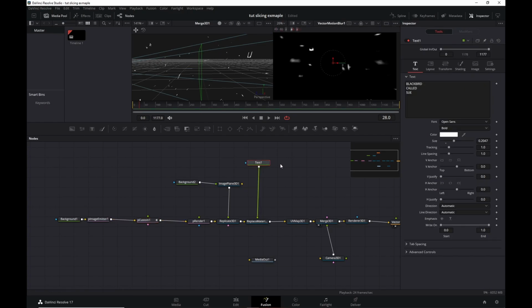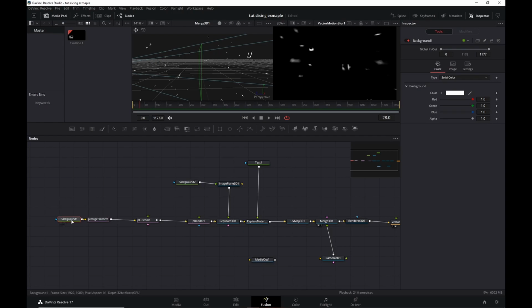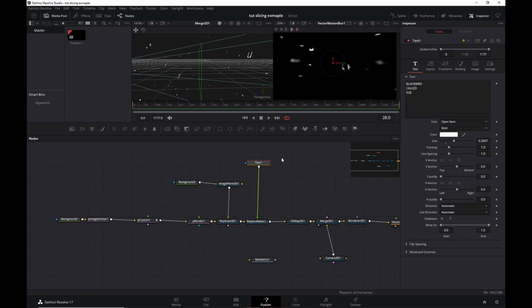Now, I said at the start we're going to slice text and pictures. To be honest, all you would do here is, instead of adding in a text, add a picture into this, right? And then you're done. The only thing you need to take into account is the aspect ratio. If your final picture has anything other than a standard HD type ratio, you also need to ensure that your background here has got that same ratio. So they ideally will really need to match. If not, it's not the end of the world, but then it can look a bit stretched out or squeezed or whatever.